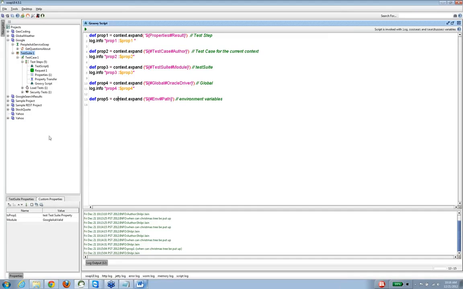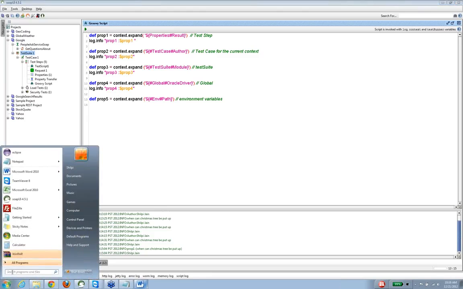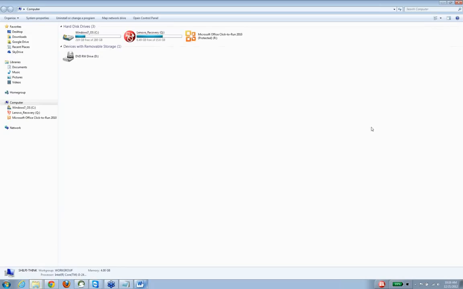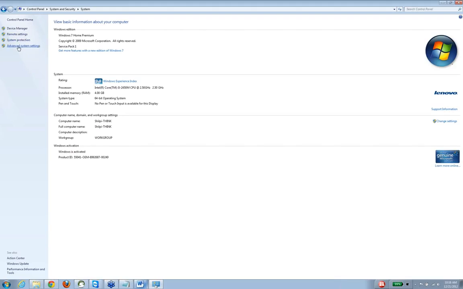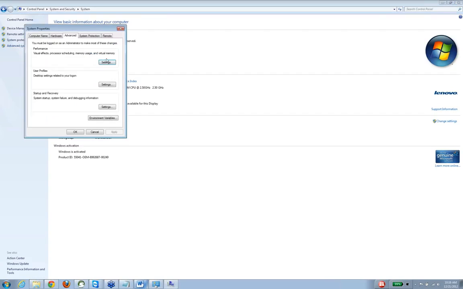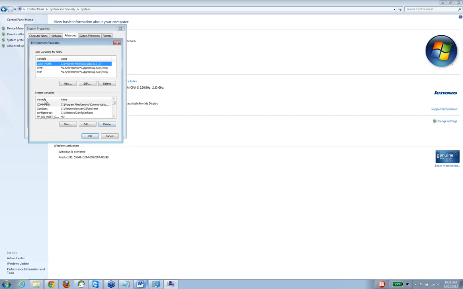Then we have environment properties. Environment properties means your system environment. In your computer, if you go here, system properties, and there is environment variables. So these are all the environment variables.